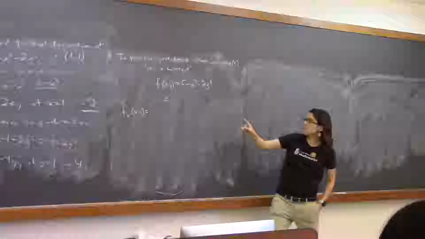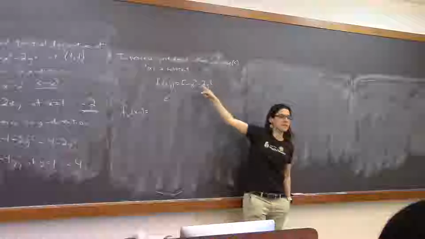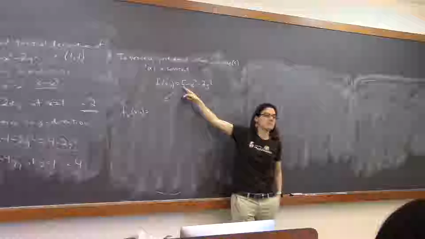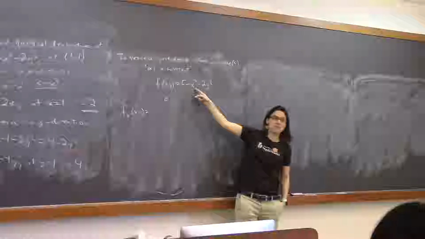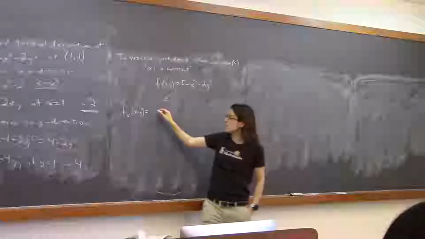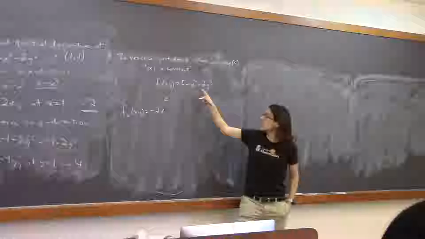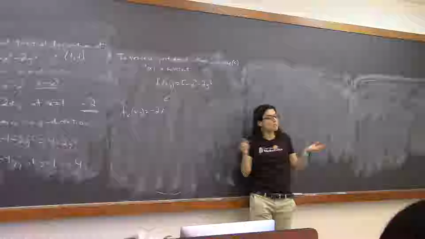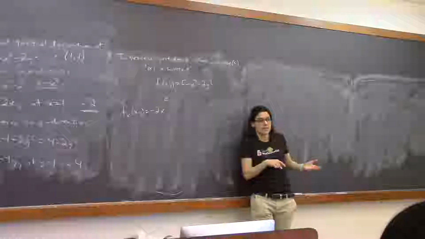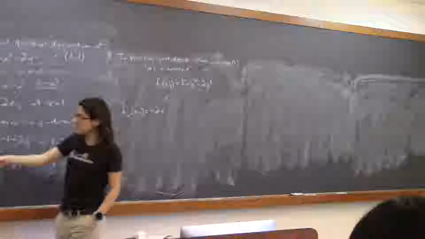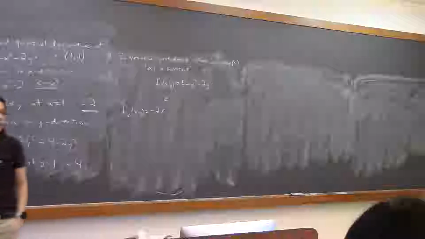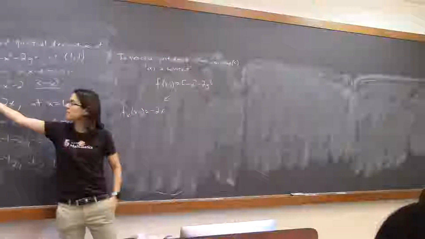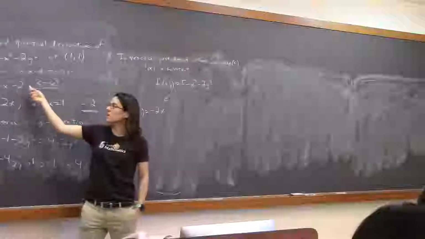OK, so you say, I want to take the derivative of this thing with respect to x. Let's do it term by term. The derivative of 5 with respect to x is 0. The derivative of negative x squared with respect to x is negative 2x. I'll write that down. The derivative of negative 2y squared with respect to x is 0, because with respect to x, y is just a constant. If we move in the x direction, y is not changing. You can also think of it as if we had plugged in some other number other than 1 here, even if it was a million, when we took its derivative, it would have been 0.